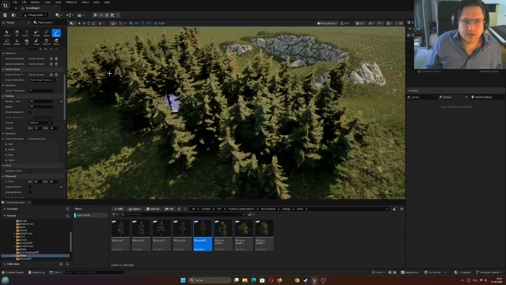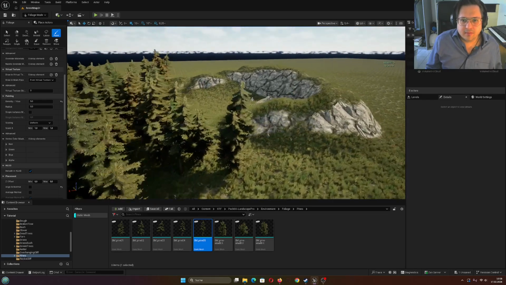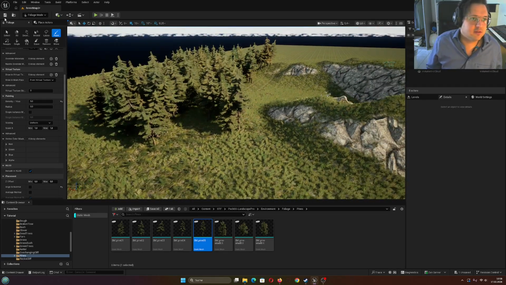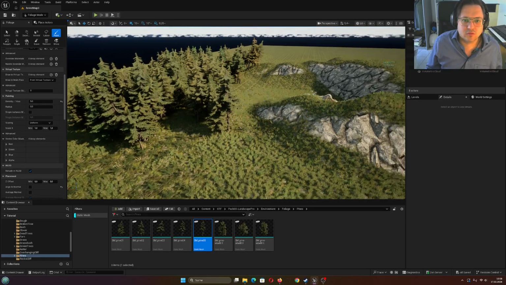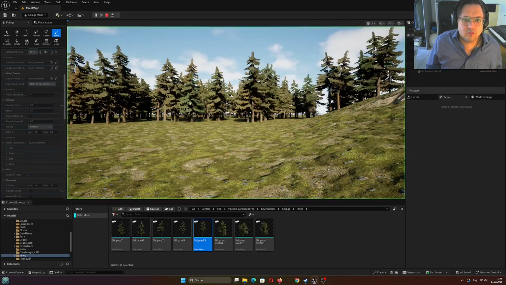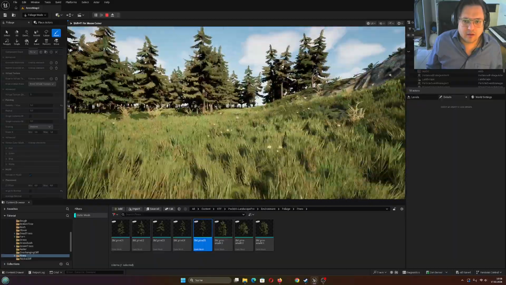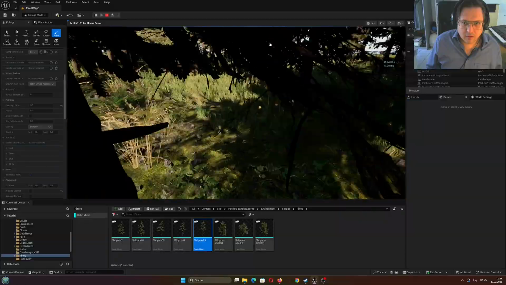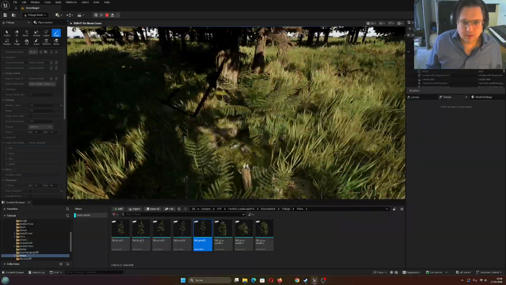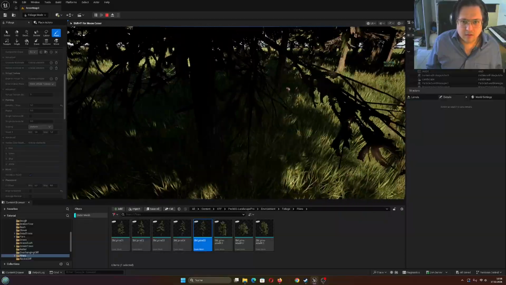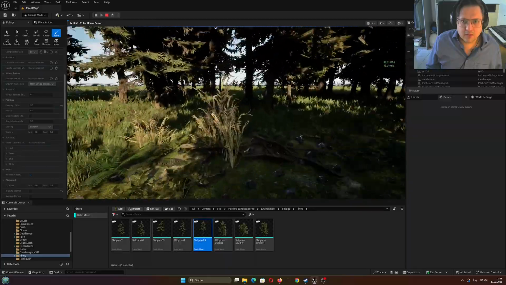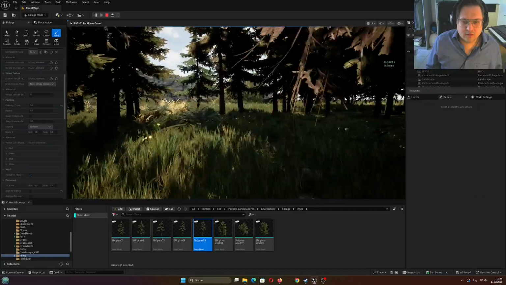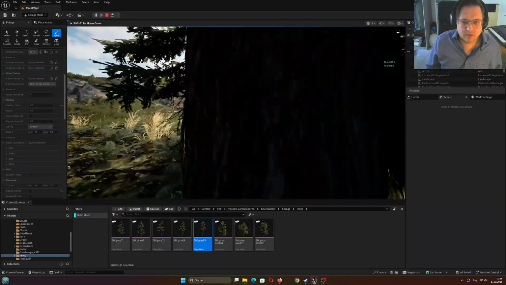So actually that's it. I mean the complete creation of this environment. It's up to you, of course. So I just want to give you the basics. We play now, and yeah, as you can see, we can walk through these trees, and that's not really good.